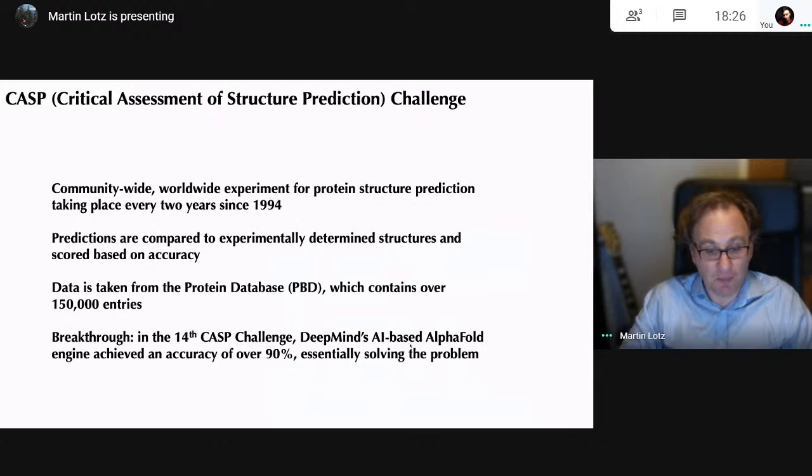In any case, for this challenge, the data is usually based on the protein database, which contains a lot of information, more than 100,000, about 150,000 entries for a lot of proteins. What they would usually do is take certain proteins and determine their structure experimentally. The goal is then to predict this structure simply from the sequences. Once the structure has been predicted, it's compared to the experimentally determined structure. If you have a high coincidence, measured by a certain score, or an accuracy of over 90%, then it is determined as being solved. So then you can say that you actually pretty accurately determined the 3D structure of these things.